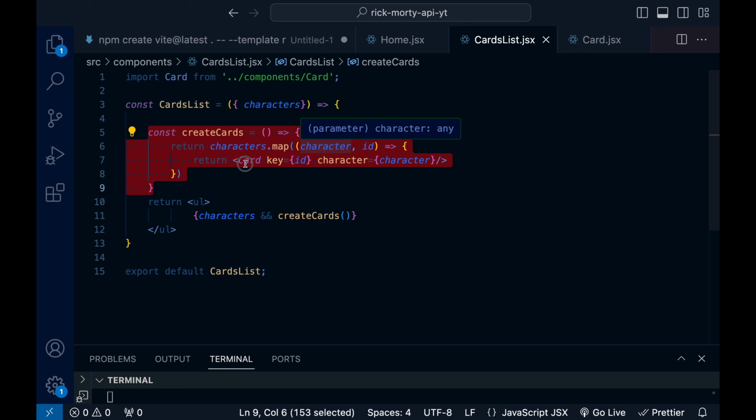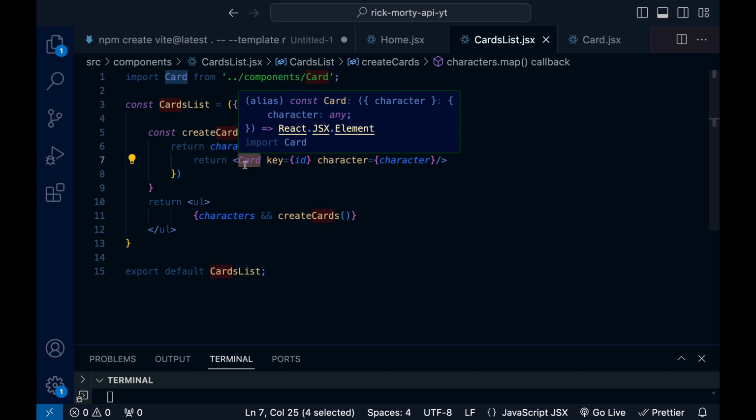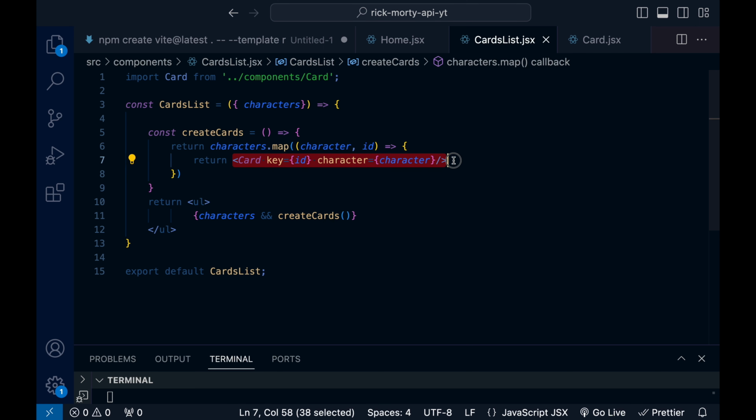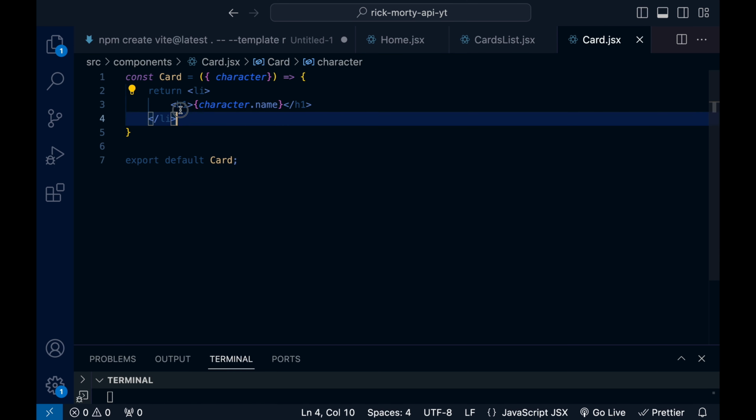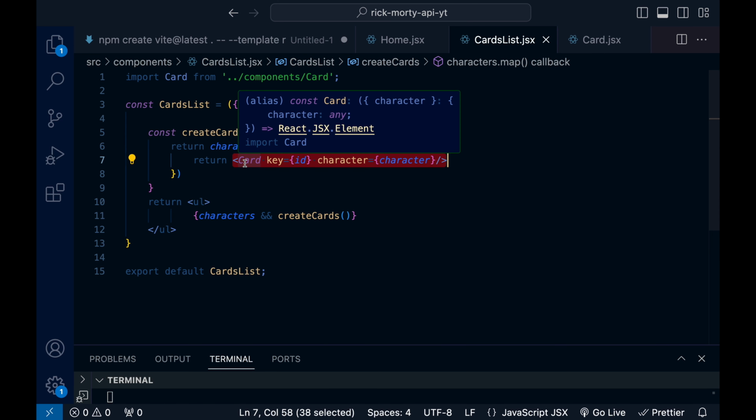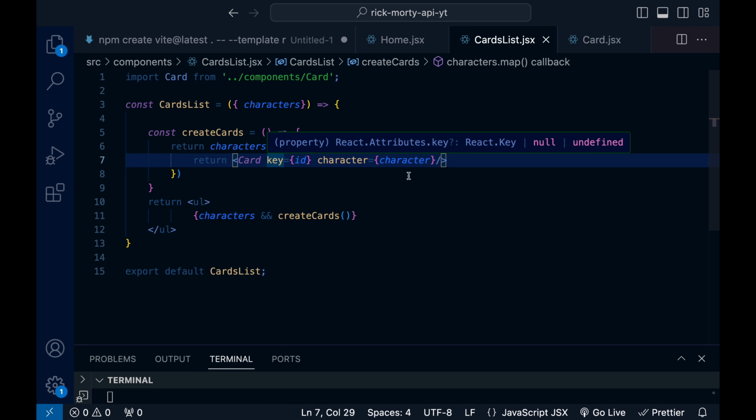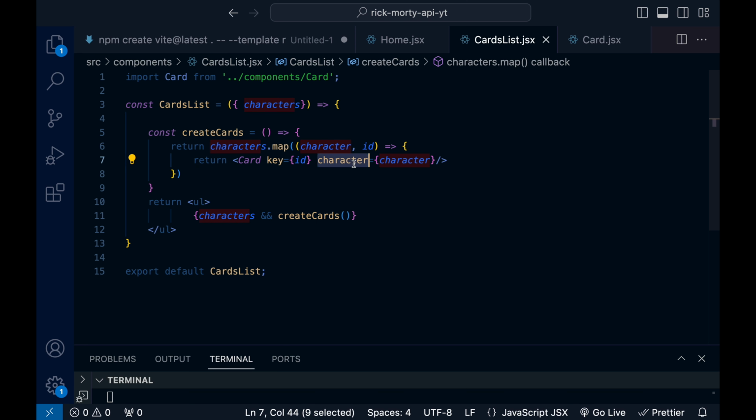Now for the card, I created a separate component. You can go ahead and do it here also. You can just copy this code and paste it here, but the good programming tip would be to create a separate component which will be responsible for your item. This component is getting a key and character as props. So instead of a lot of characters, we are just passing one character at a time.